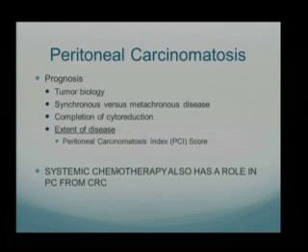Prognosis for peritoneal carcinomatosis, tumor biology clearly, because tumor biology always wins. Synchronous versus metachronous lesion. So synchronous disease would be more aggressive, will carry poor prognosis compared to metachronous disease. In terms of treatment, the completion of cytoreduction will also affect prognosis. This is something that you can completely cytoreduce followed by a HIPEC. Those patients will have a longer survival compared to those that will not have complete cytoreduction.